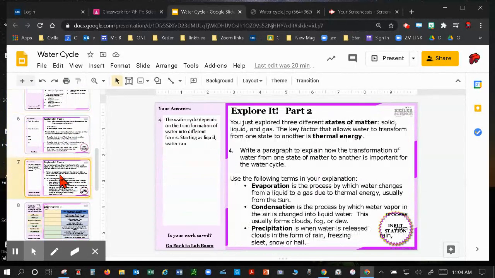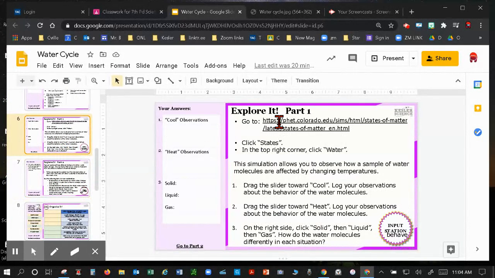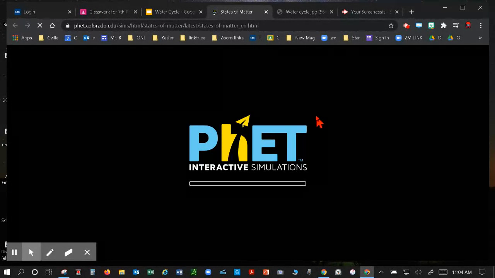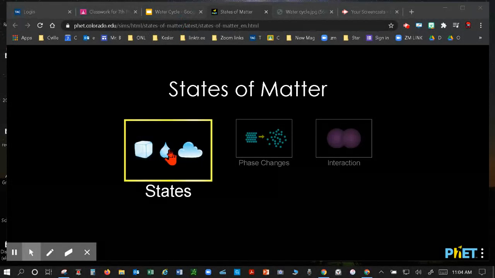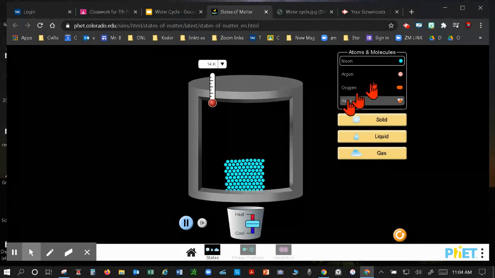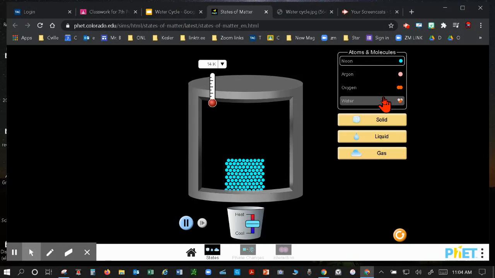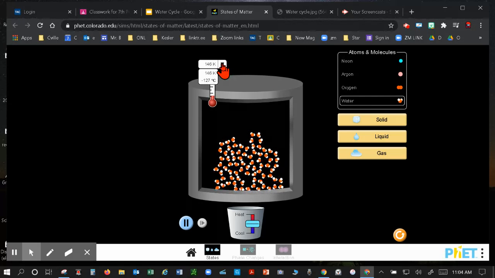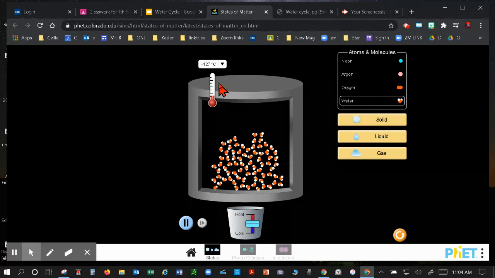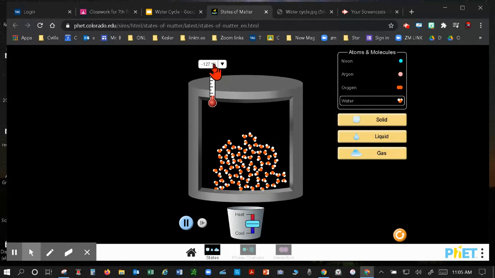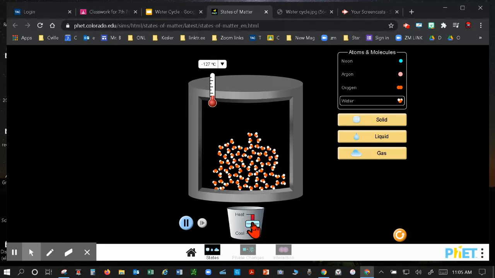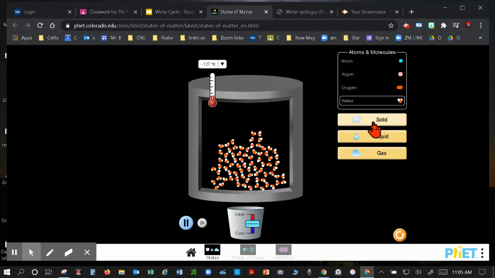You'll answer these questions. When you get here, there is a nice little simulation you can do. If you read the slide carefully, we're going to be looking at water, and we're going to look at how the states of water change. Right now it's set on neon gas, changes to water, and we're going to change the scale here to Celsius because that's something that we're familiar with. You can see now the temperature of this is really, really cold. It's negative 127. So you can see the molecules in this state are actually acting like a solid.